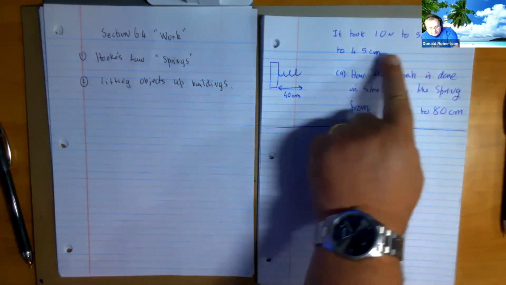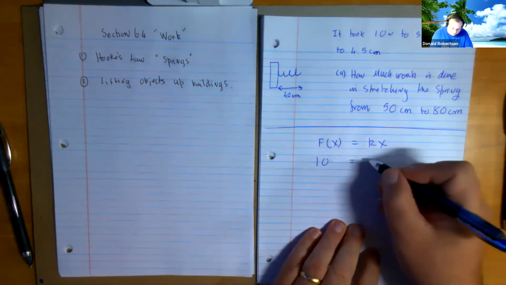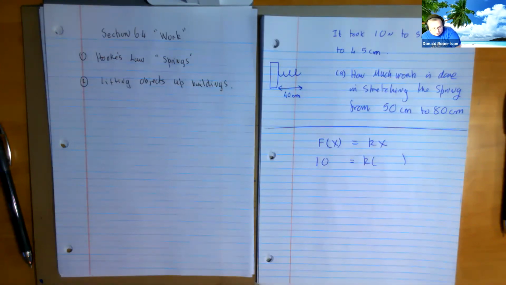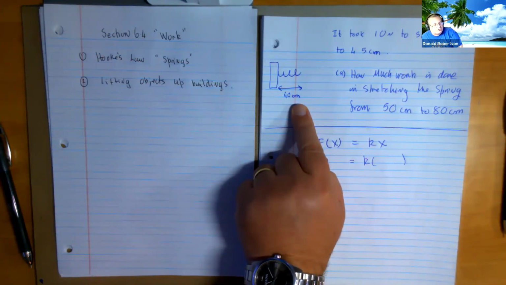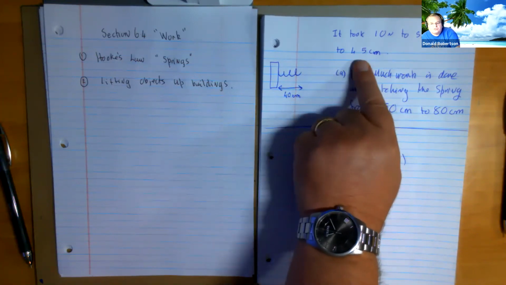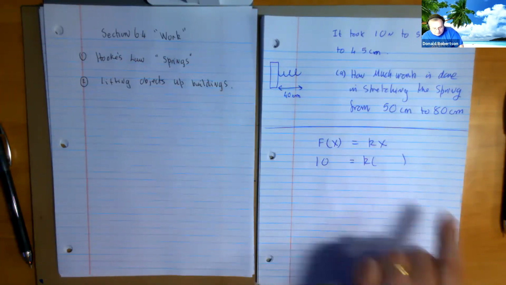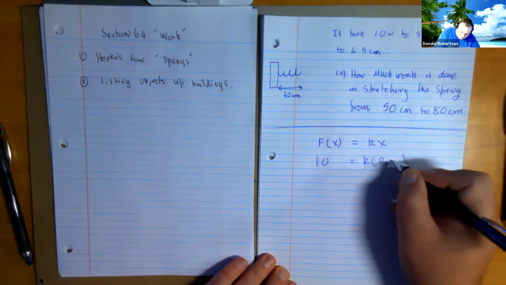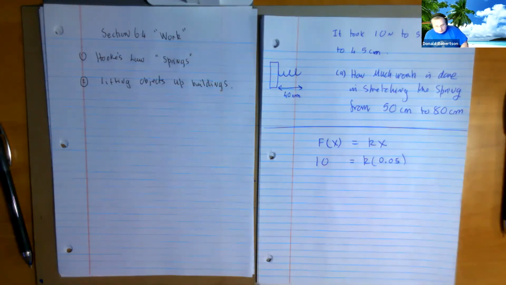And you might be tempted to just say, well, x here is just going to be 45 centimeters turned into meters, which would be 0.45. But x is not 0.45. Isn't x how much you stretch it beyond its natural length? So this number here is very important, because if you stretch it to 45 centimeters, haven't you really only stretched it an extra 5 centimeters? So the x here is the extra stretching part. And 5 centimeters is now turned into meters. So units, it's in meters, and now value.